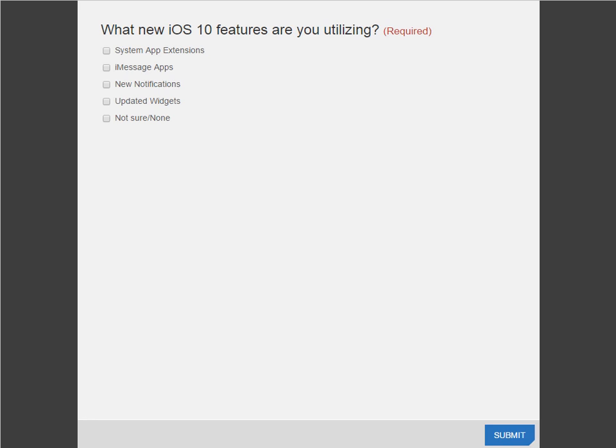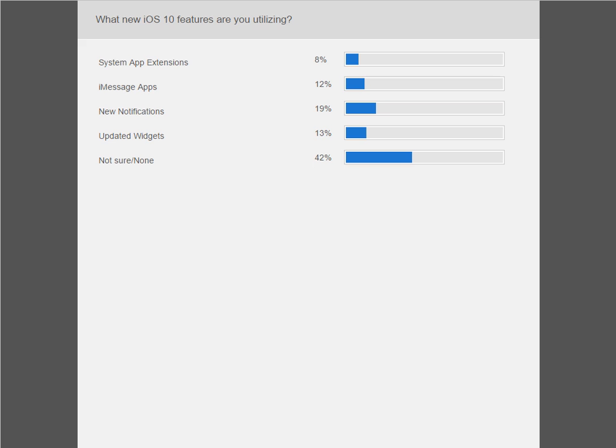as far as iMessage goes, I thought that was going to be industry specific, maybe banking or sending payments, but I haven't really seen any industry-specific come out of the iMessage apps yet. And definitely for system app extensions, really what we're seeing right now is location-based type of applications that use any type of location services. It's very specific to that. All right, perfect. Thank you, Eric.